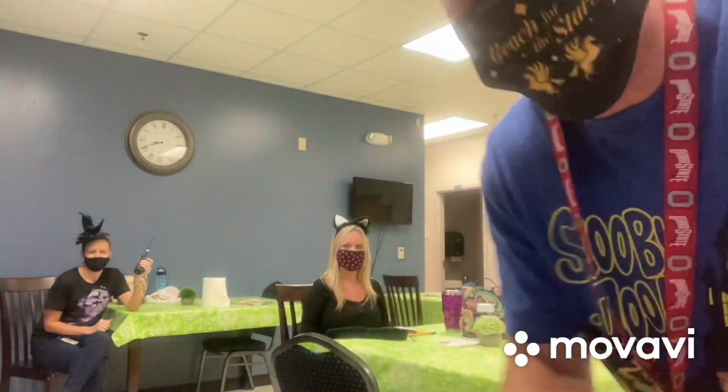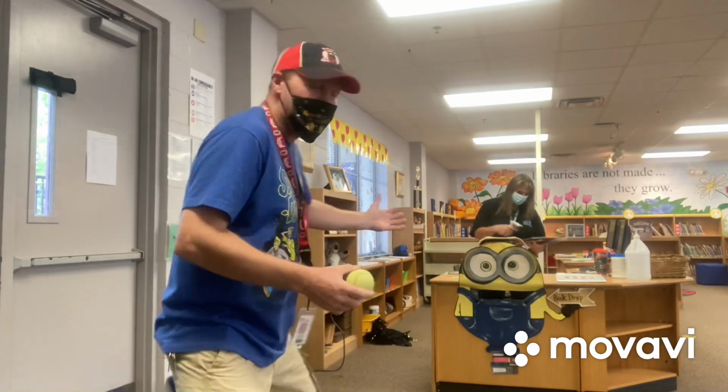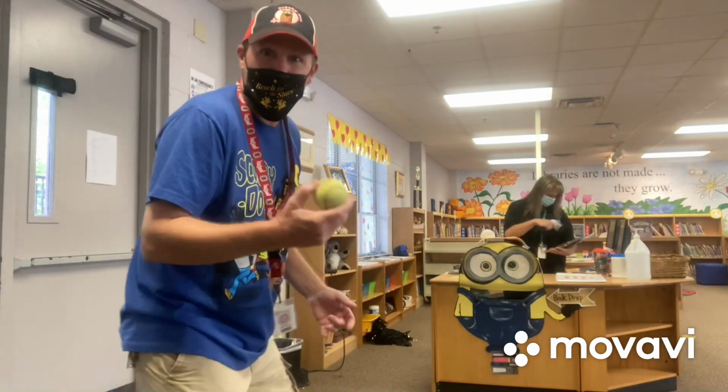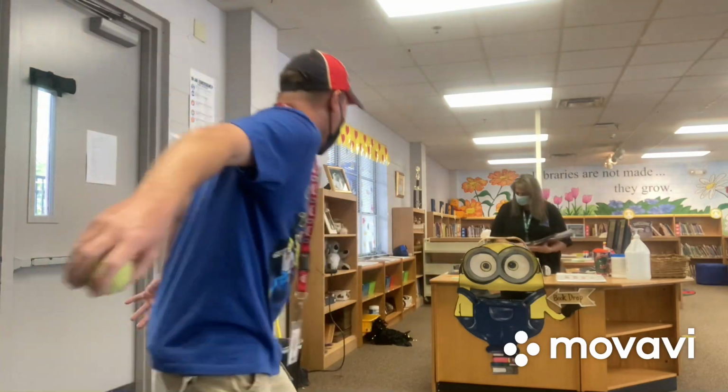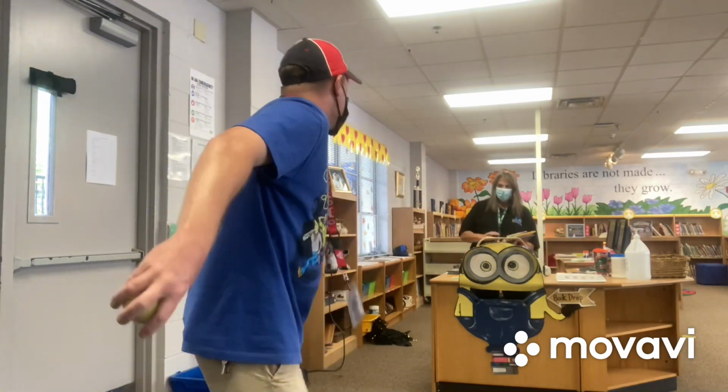Oh, outside. Okay. Hey, I'm here in the library at Bay Meadows. I found this cool spot that I can throw at. Look at this minion. I'm gonna throw the ball there. Step with the opposite foot and then get ready to throw it. I'm gonna throw it in this minion's mouth.